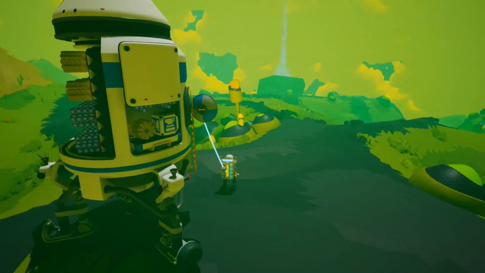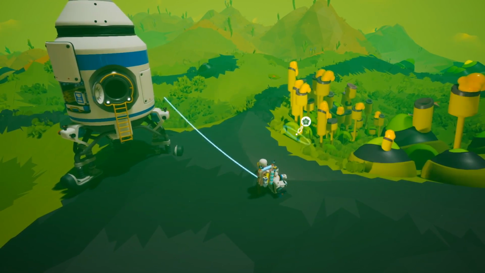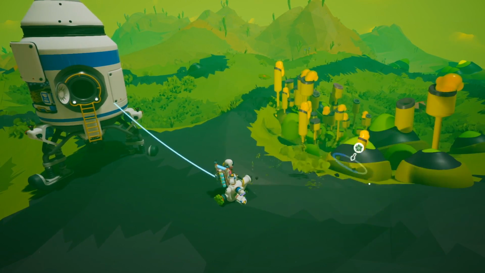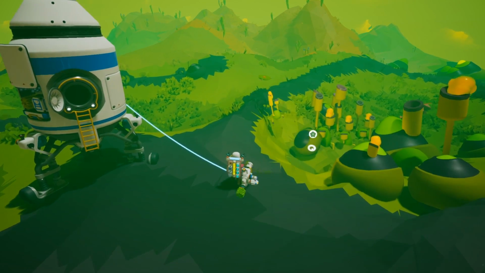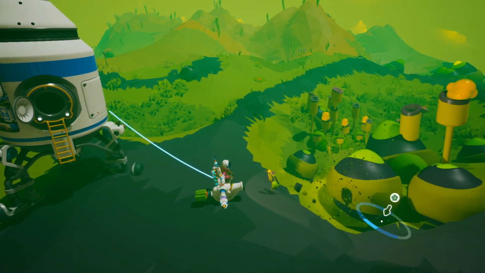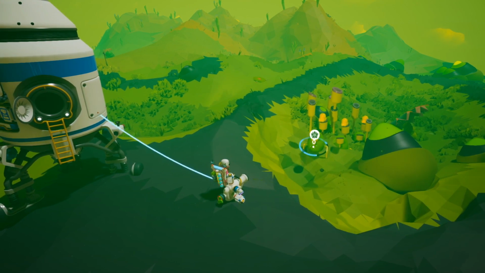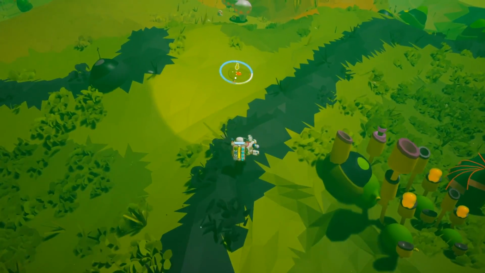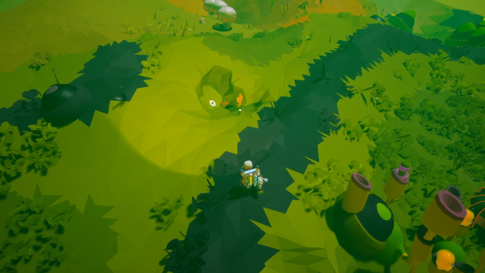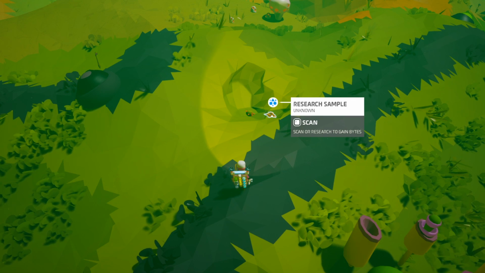Maybe we will be able to get a solar power array going. Oh my. Hi, are you the treacherous fauna I've been warned about? How treacherous are you? Are you gonna kill me instantly? Why is it balls? Why is it rolling around? What is wrong with this planet? Okay, keep it together. What are you? You are a spine lily seed. And spine lilies seem to be dropping research samples.